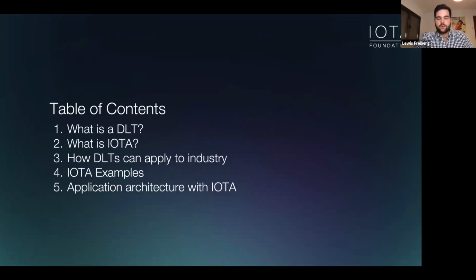And today I'll be talking through a number of different topics, which will go over what a distributed ledger is, what IOTA is itself, talking about how distributed ledgers can apply to different industries. Then we'll have a bit of a deep dive into some different IOTA examples. And then finally, we'll look at the way in which you might architect an application using IOTA to build something for the contest that we're running.